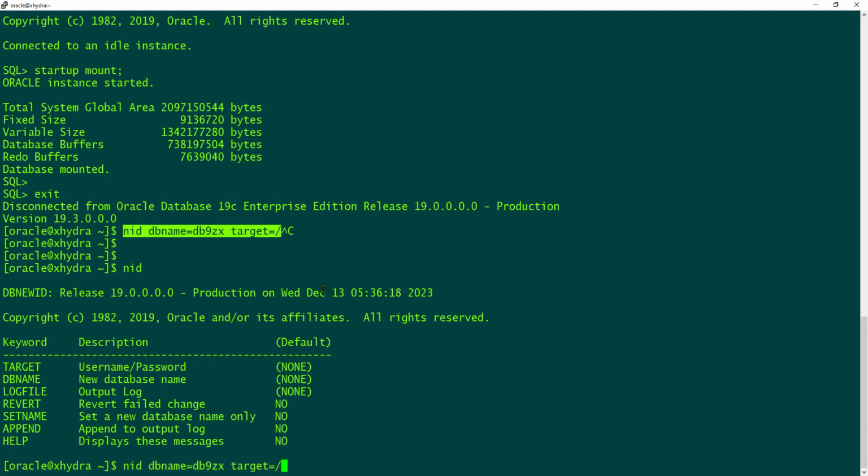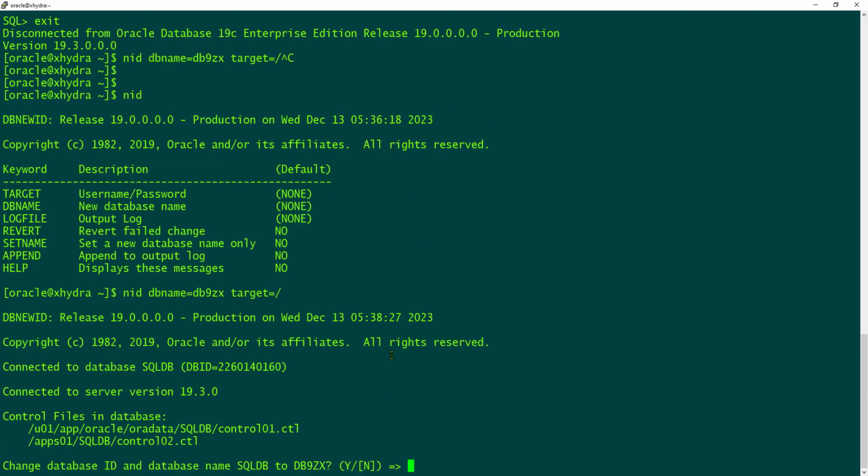Currently we are going to rename an existing database which was already running, right? All the data files have grown and lots of data has come into the database. Earlier a lot of data came into the database, and we are going to rename this database now. So now let me execute this command.